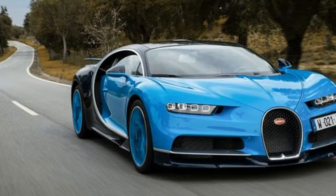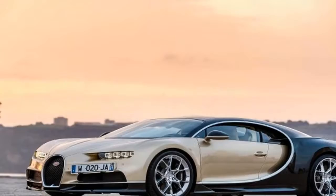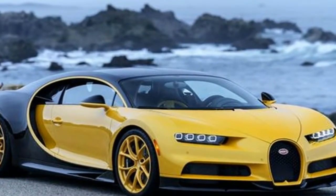Building on these previous successes, advanced 3D printing techniques were chosen for production of the new Chiron's latest brake caliper model, in an effort to reduce weight from the previous structure. Titanium was used as opposed to aluminium, and the parts will be the largest brake calipers installed on a production vehicle.